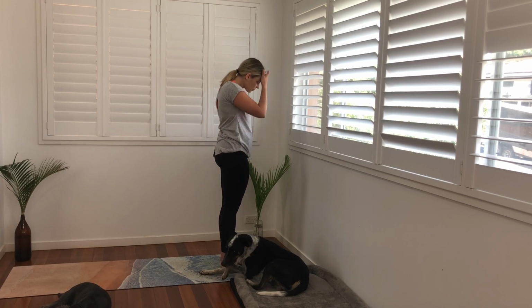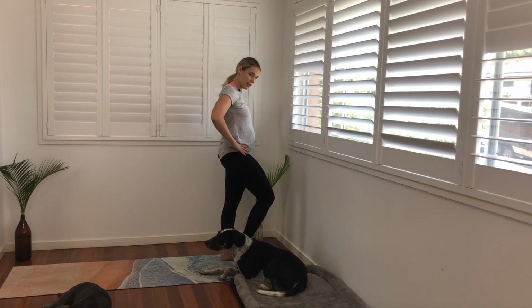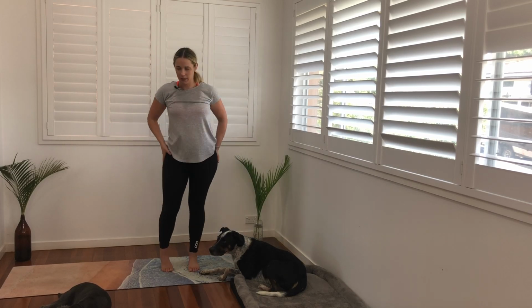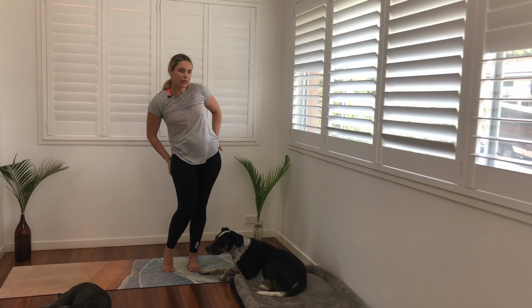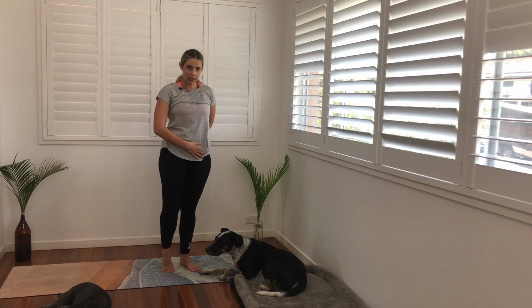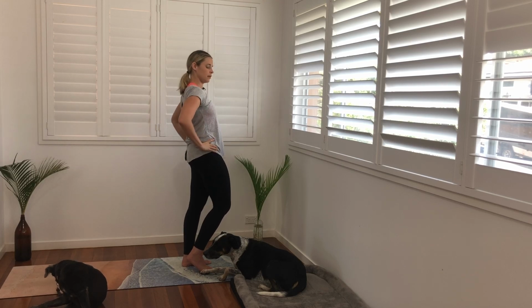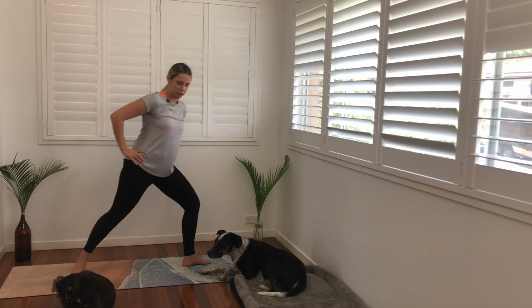Now when we're ready, we're going to lift our right knee up, hands on our hips. So instead of just sticking this glute out to the side and being like, woo, left hip going to the side, really tuck it under, tuck that pelvis under, squeeze that glute so we're really in a nice straight spine line. We're supporting our lower back, we're supporting our hips. So once we're there, just send our right foot back and step it back a bit.